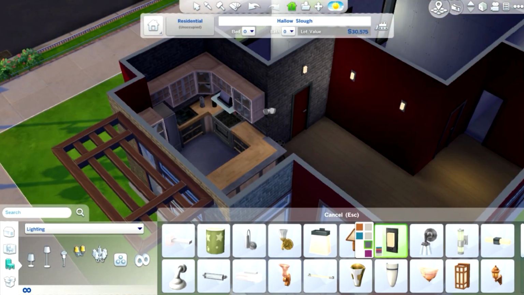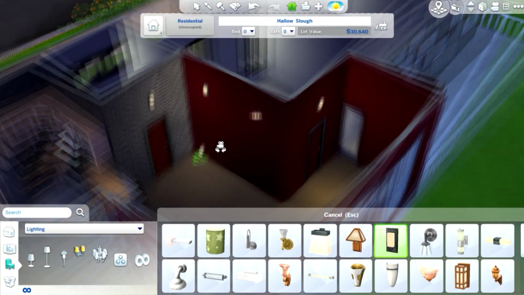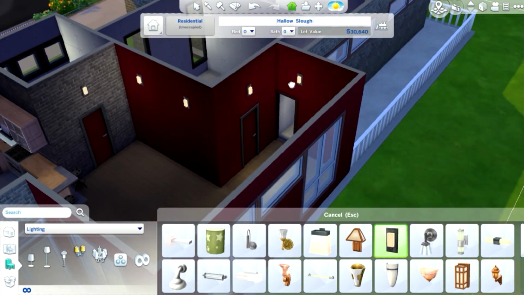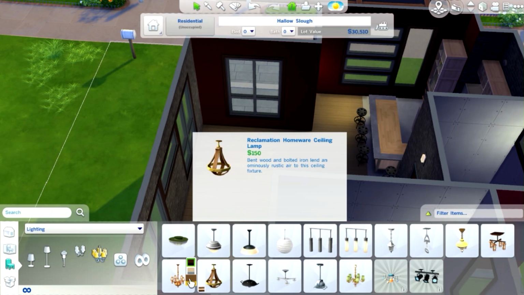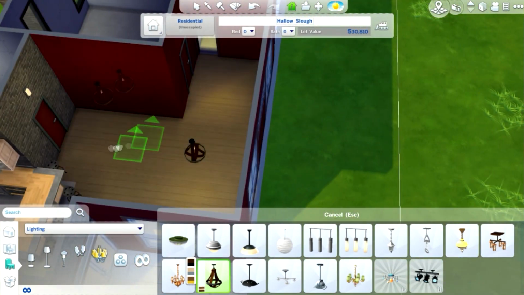Oh, I'm putting in lights now. I really like the wall lights in this game. I'm sure you've heard this a lot, but they are a lot dimmer than they were in The Sims 3, which kind of makes sense. They're cheaper lights, so cheaper ones should not be as good as the more expensive ones, because that's why you go for more expensive ones.